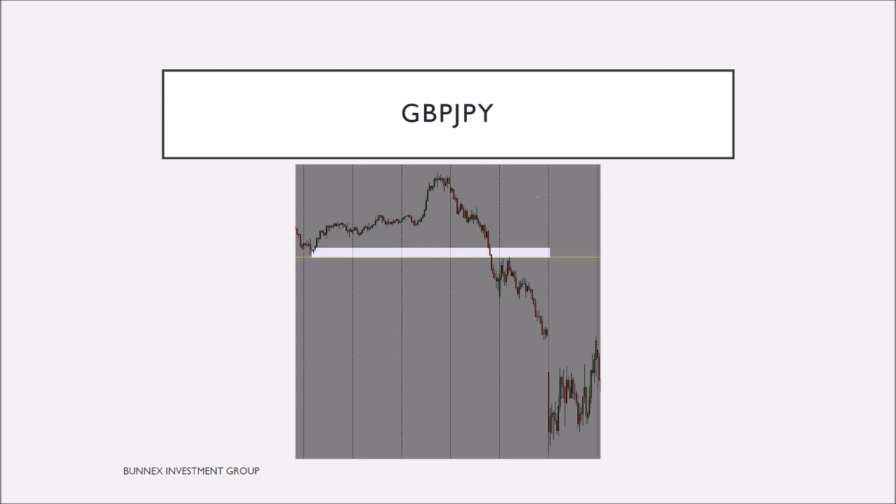This is GBP against JPY. We had the market made a reversal here. After making this reversal, we actually drew our zone, which became a zone of supply later in the future. Then we had a piercing through move and then retest of the move. After retesting the move, we had a smooth flow downwards.